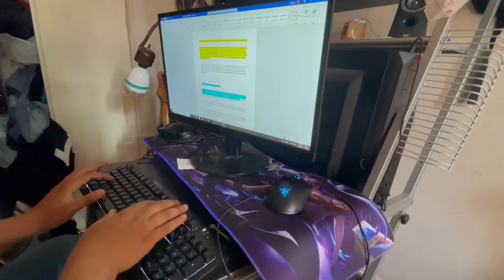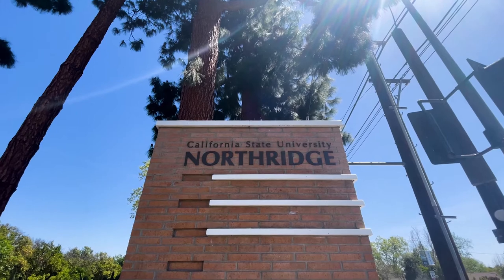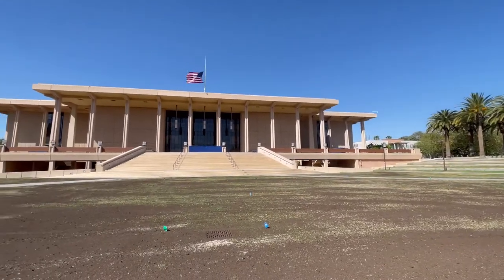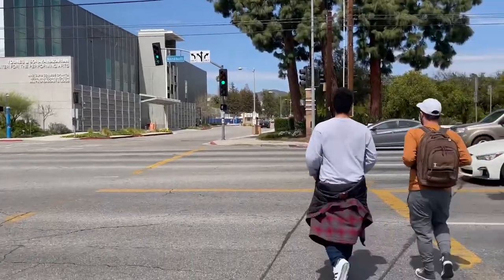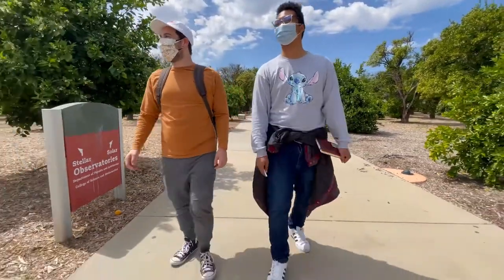It has now been over a year of online learning, and while students may have adjusted, not all incoming CSUN students of fall 2020 have had the pleasure of being on campus. As a student who has been attending CSUN since the fall of 2017, I have come across many spots good for studying. Today, me and a few friends will be showing a few of these spots to help any CSUN student readjust to campus life when the time comes.